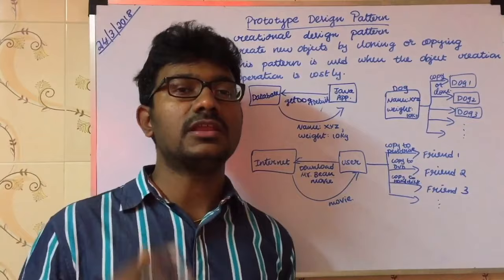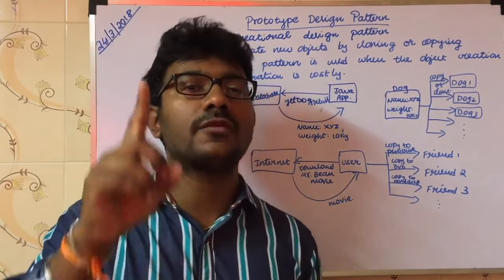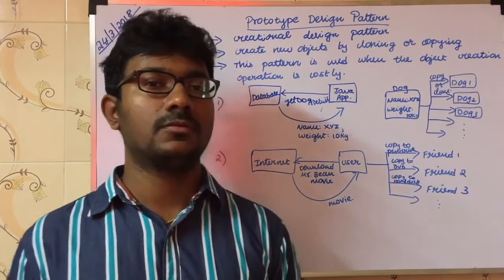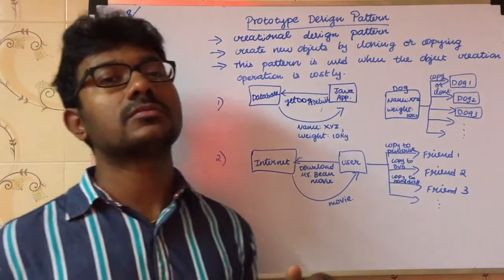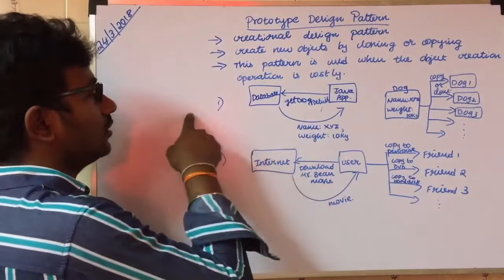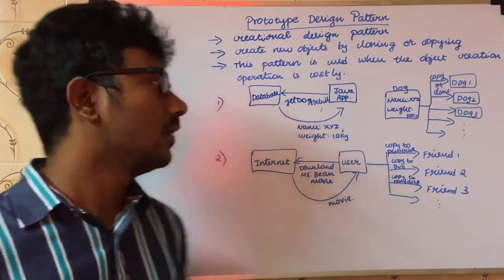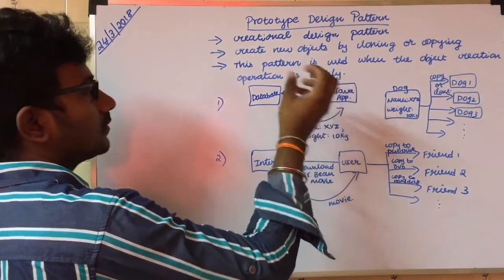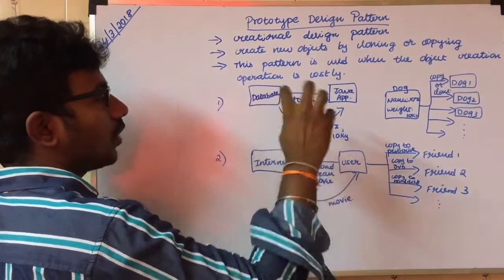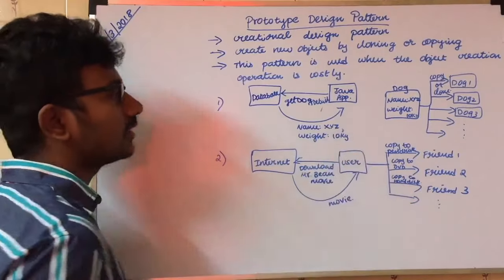Suppose your application needs n number of similar objects, then you can create the object only one time, and you can clone or copy it n number of times. By doing that, you can save time, memory and computation power. So these are two real-time examples where the prototype design pattern plays a major role. For example, suppose a Java application is trying to read data from a database, for example the name and weight of a dog. The database will return the name and weight of the dog, XYZ and 10 kg.